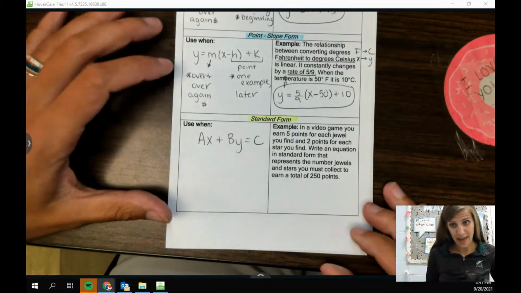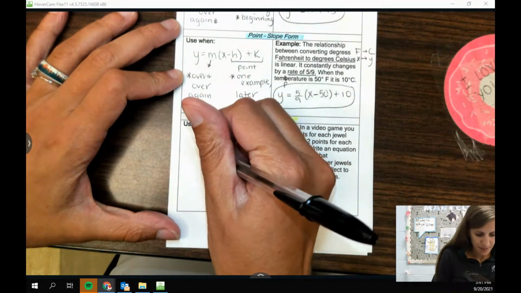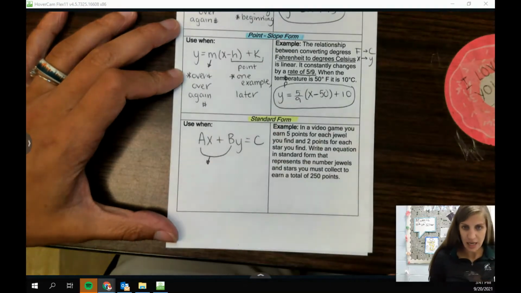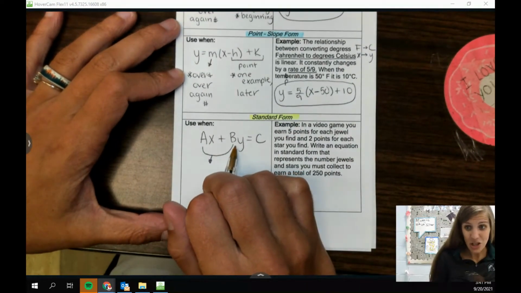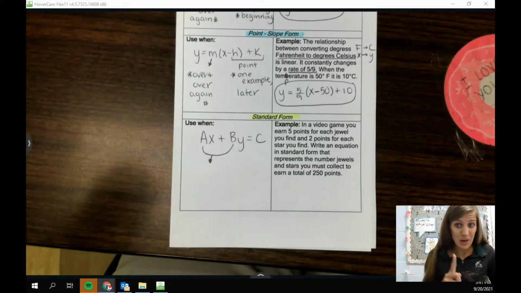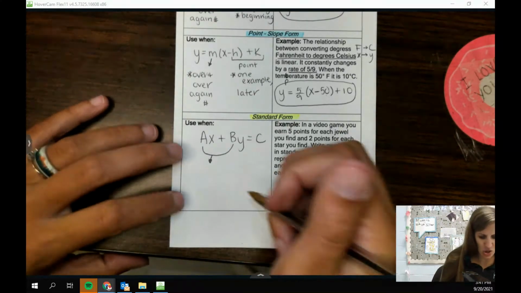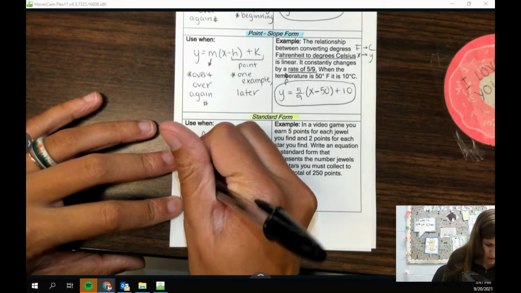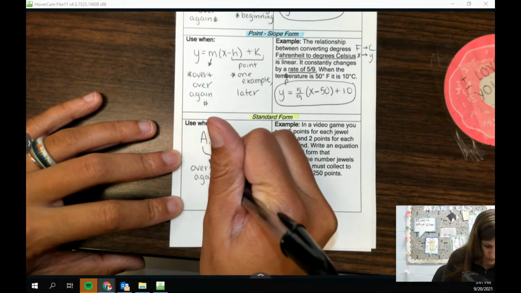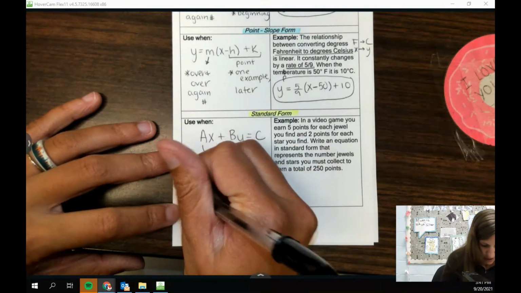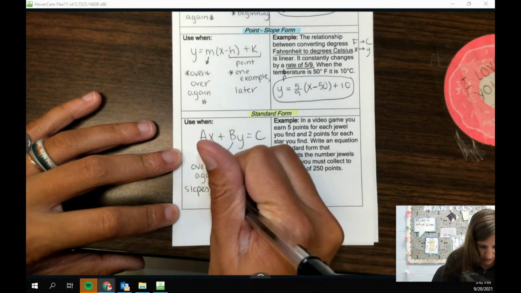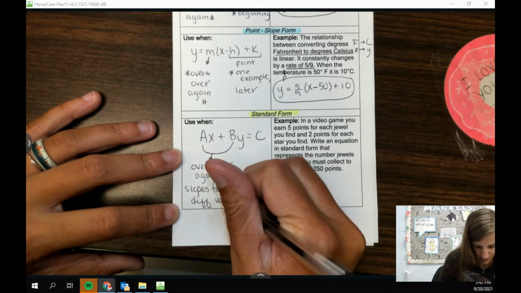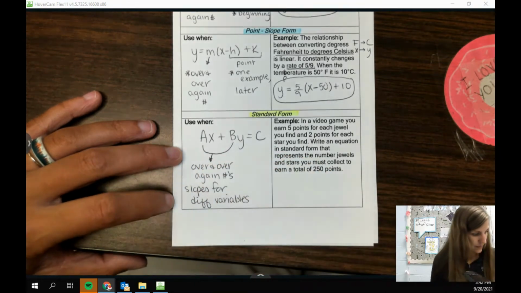Standard form is actually great for that because they can give you lots of information. So your A and your B are each slope numbers, like different slope numbers for different variables, which is so weird. So they are both over and over again numbers, or like slope numbers. They're slopes for different folks. Oh my gosh, that's cute. For different variables. But they are slopes for different folks. I like that rhyme.